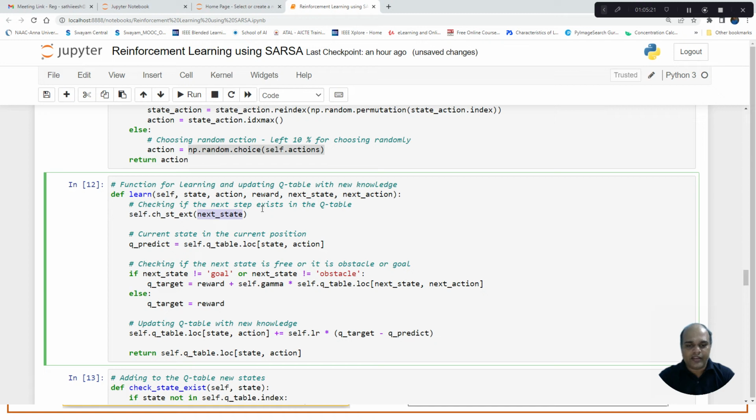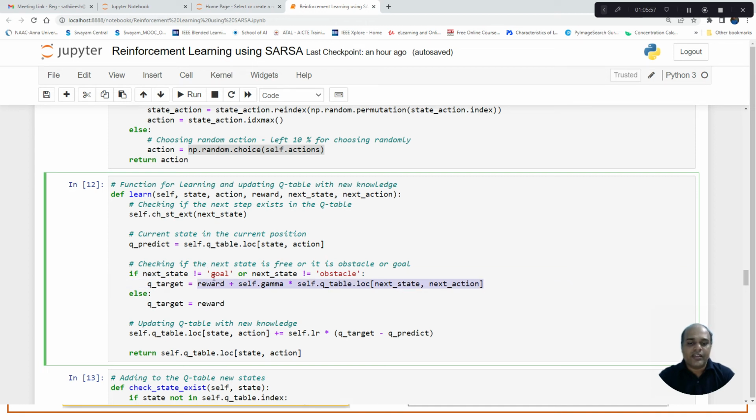If it is there, we take the action and state. If the next state is not equal to goal or the next state is not equal to an obstacle, in that case, we define Q target as the reward plus self.gamma, where gamma is a discount parameter, times self.q_table.loc[next_state, next_action]. So we get the Q target value.